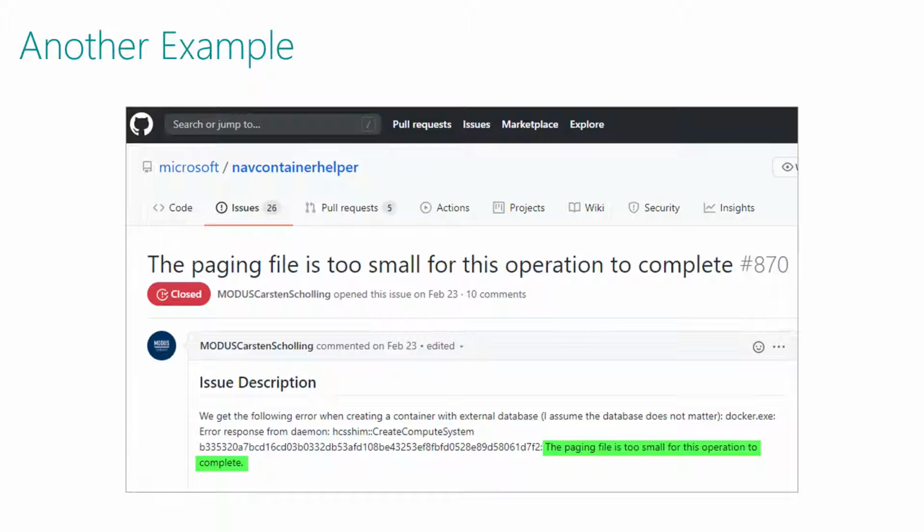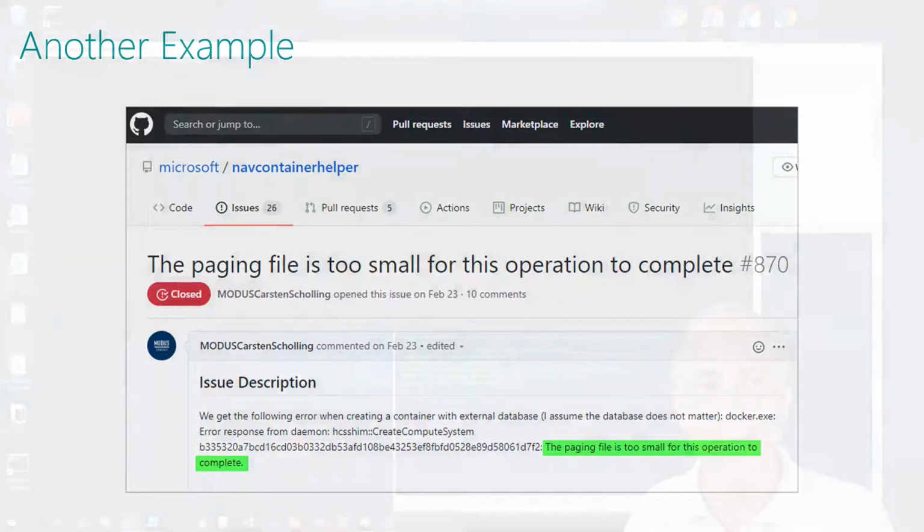Okay, probably relates to the paging file. And if you read this thread on the GitHub issue, you'll see it looks like the user was creating multiple containers. And when you have, say, 5 or 10 or more containers, it actually exhausts the paging file or available memory or whatever that resource was. So that was informative. It's like, okay, great, I need to do this to resolve it. And I'm slowly learning how to understand error messages that occur when using NavContainerHelper working with Docker. So I thought that was pretty cool. And given that, let me jump over to some demo stuff.